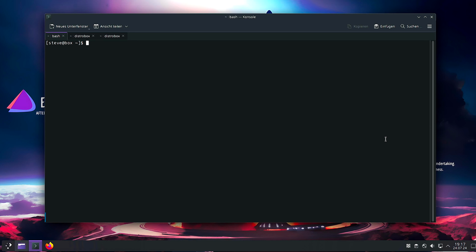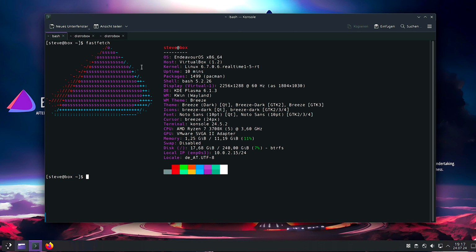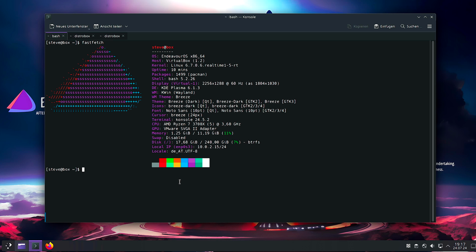Now I'm going to show you how you can install packages, in this case Reaper DAW, in Arch. Here I'm using EndeavourOS, which is an Arch derivative. That means it works basically just like Arch Linux in this specific case, but it also offers more, but let's keep things simple here. Now we just type in sudo pacman -S reaper.